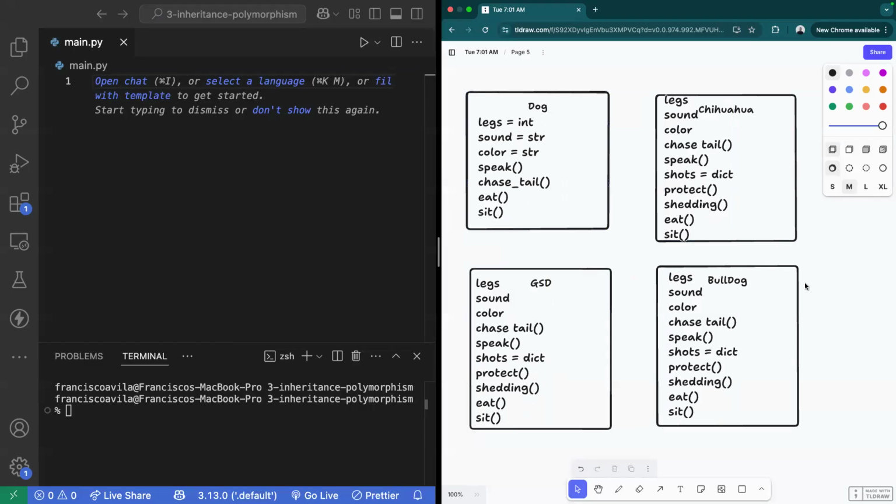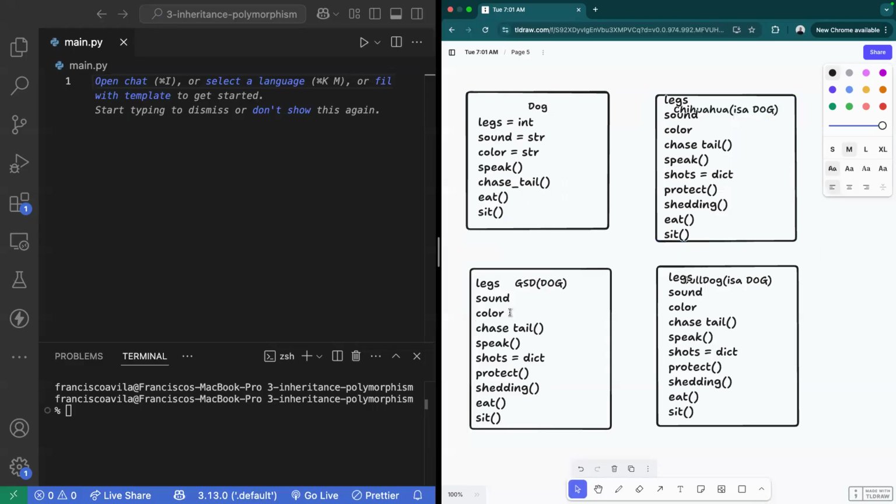So if I know that, instead of writing it in every single one of these dogs, what I can do is I can specify, hey, this is a German Shepherd, which is a class of dog, or is a dog. A Bulldog, again, is a dog. And lastly, for a Chihuahua, we can say is a dog.